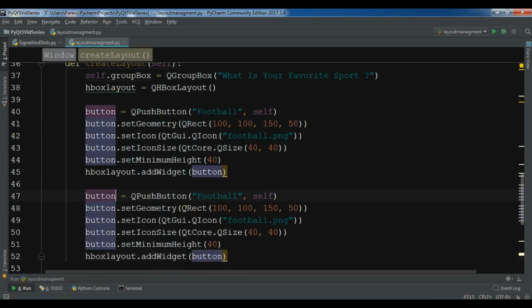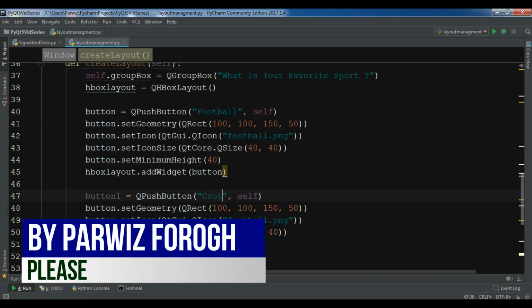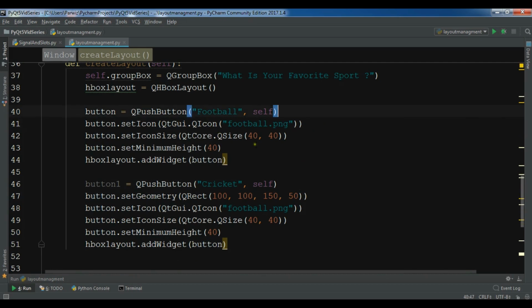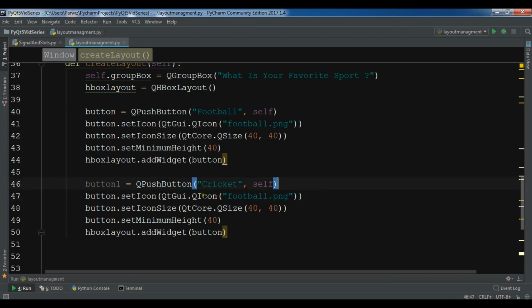This is button 1 and this should be cricket. I think I don't need the geometry because I'm using a layout, so I want to remove the geometry, and in here also I want to remove the geometry like this.